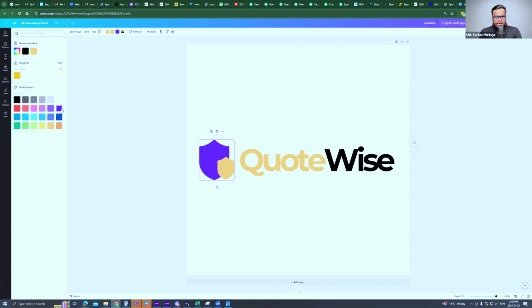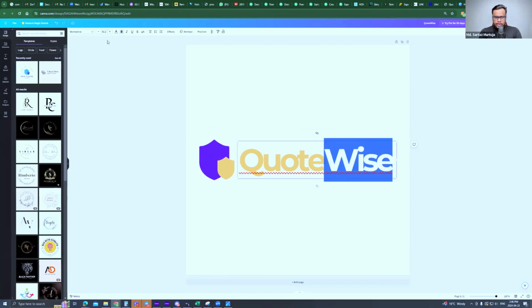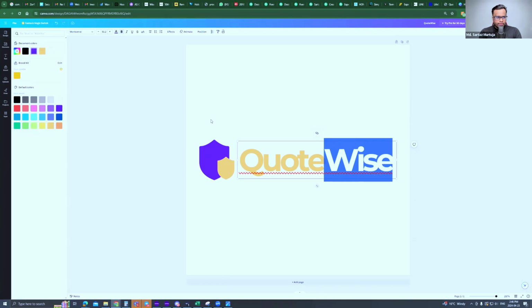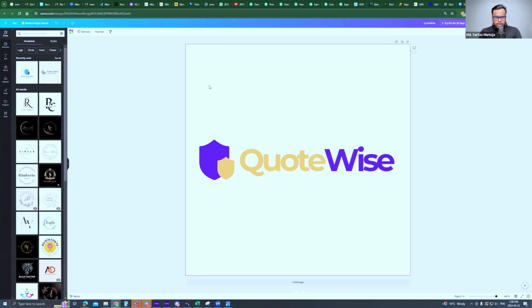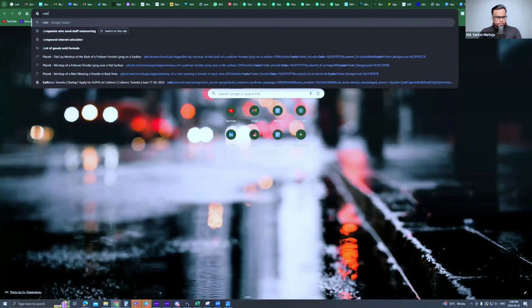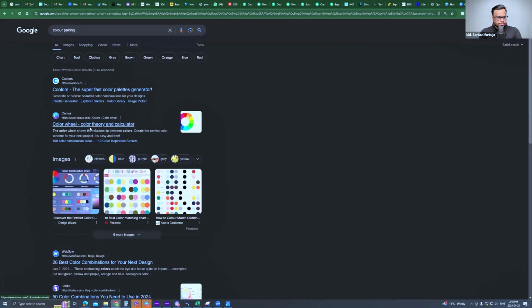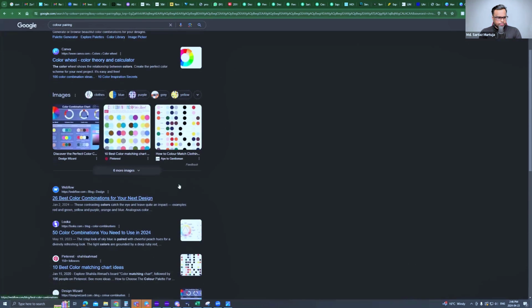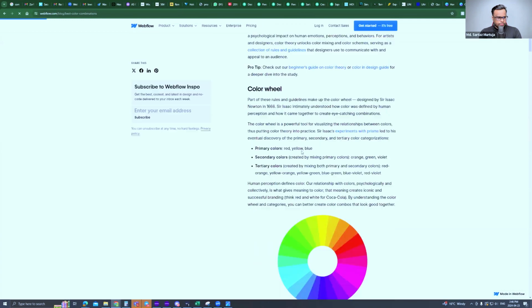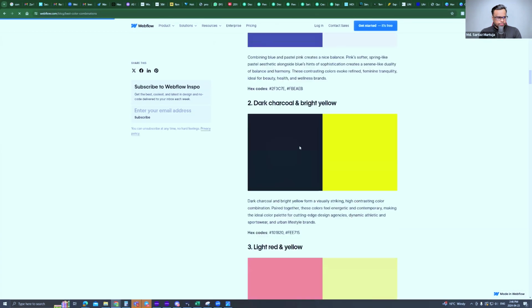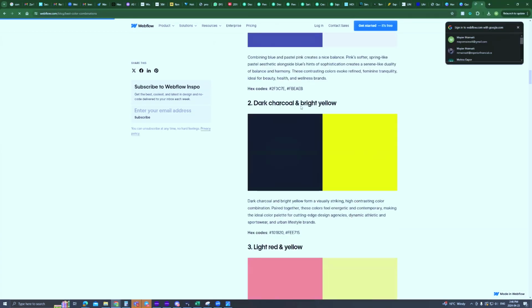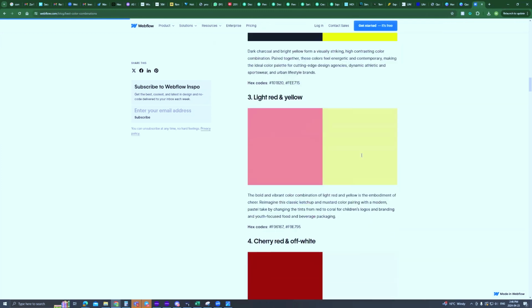I think for matching the color, you can search color pair on Google. They have color pairing options, like which color goes with which one, so you get an idea. Color pair, something like that. Yeah, black, dark, and yellow.